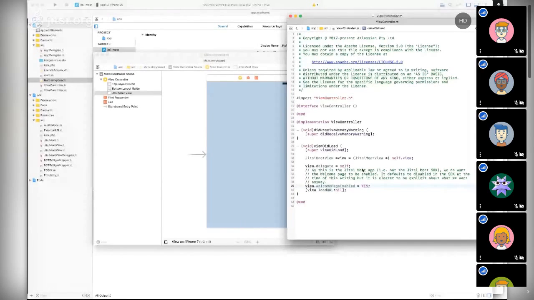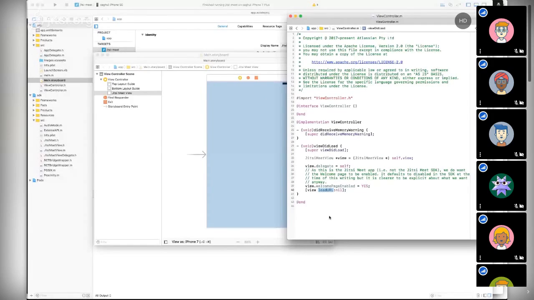So when you load a Jitsi Meet app, you're presented with this prompt to enter the room URL and then a button to join. But if you're embedding Jitsi Meet with the SDK into your own project, you probably don't want to use this. So instead of setting this to yes, you can just set it to no. And then when you're not in a conference, the view will render nothing. So you can hide it and nothing will happen. The camera will be closed and that's that. And then here we will just say load URL nil. So this way, we will load the entry point of the application.